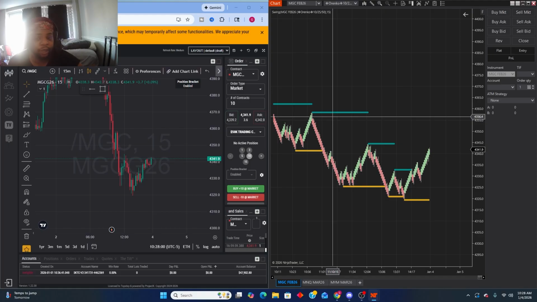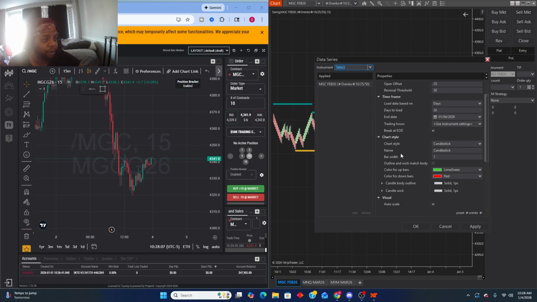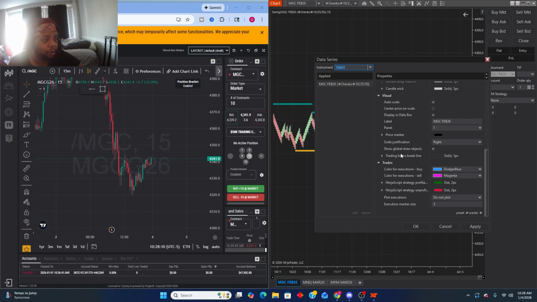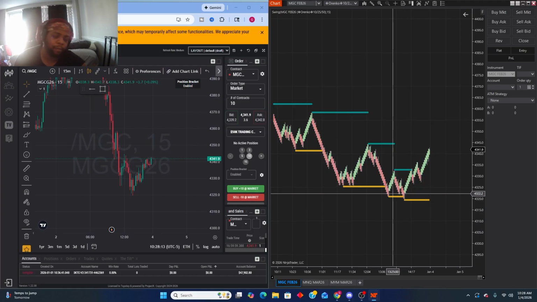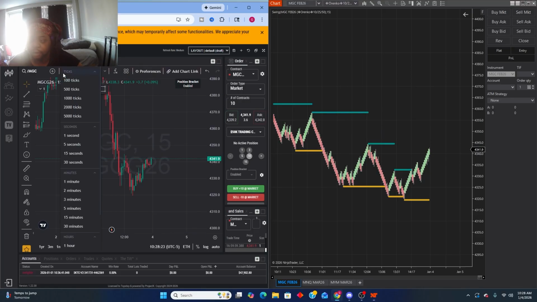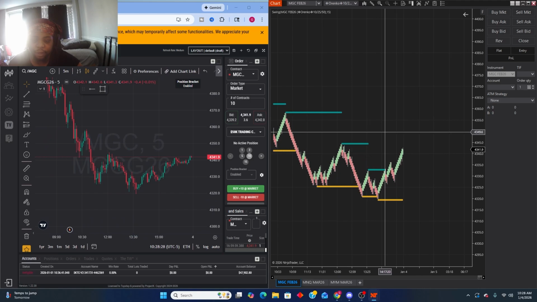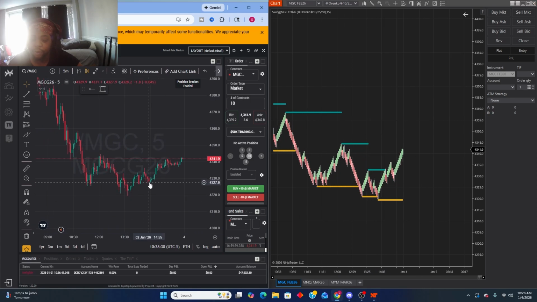my 10 chart over here. These are the settings if you want them. Leave them there for 5, 4, 3, 2, 1. Cool. These are my settings. The reason why I do these is because this right here is a combination of your 15 and your 5. You feel me? Shows the exact same thing, less noise. Secondly, every one of these represents 10 ticks.